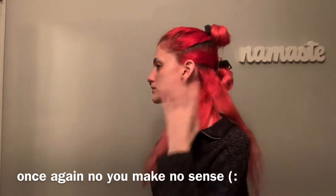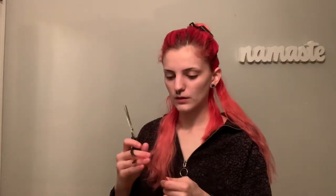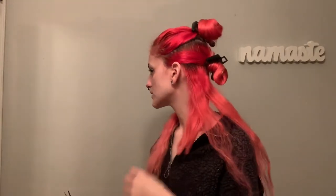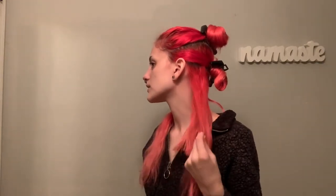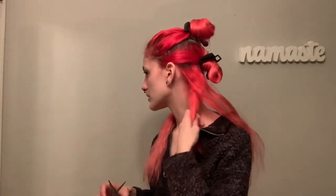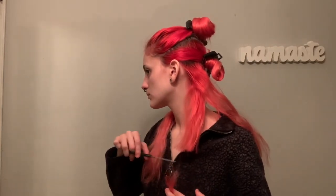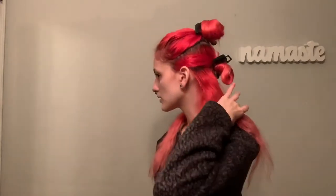Oh my goodness. I hope I don't regret this tomorrow because I will probably cry. So much hair, but it'll grow back. It will grow back. Okay. I haven't had short hair in a while. It's been a long, long time. But I'm hoping that it kind of helps my curl pattern. Because my ends weren't curling, but my roots have been very, very curly. So hopefully. Ooh. Who is she?